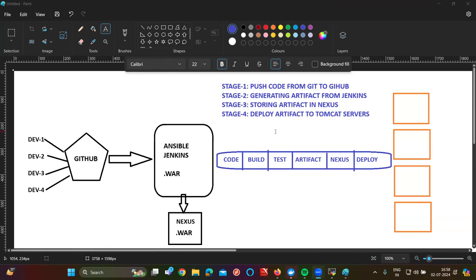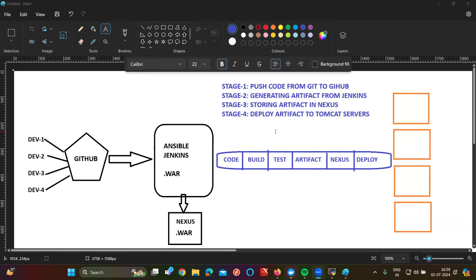Troubleshooting. Deployment. Which one? Deployment is the first role and responsibility of every DevOps engineer. So make sure you keep this in your brain. Now here we are going to be responsible for deployment. What is the meaning of deployment? Already we discussed: the process of installing the application to the server.